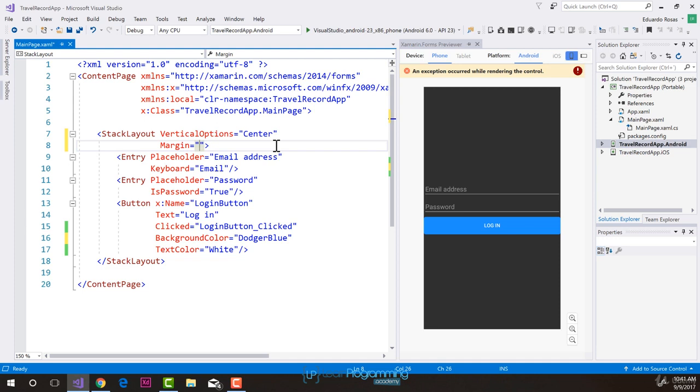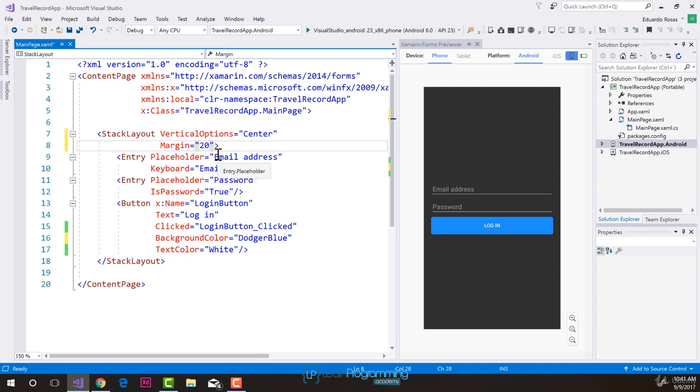In this case, let's try 20. I notice that as soon as I write 20, this margin has been applied to both sides. In fact, it has been applied to all 4 sides, meaning that if we only write one value, this value is going to be the same for the 4 sides of the element that we are assigning the margin to, in this case the stack layout.